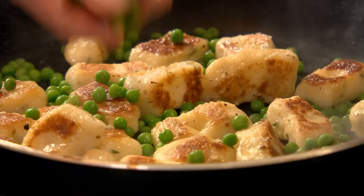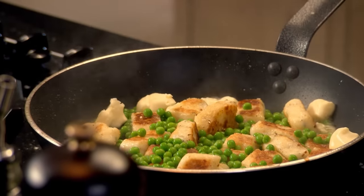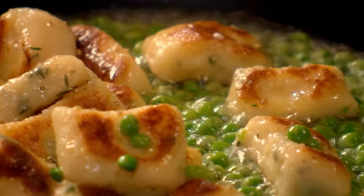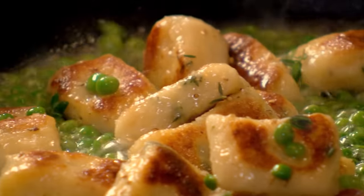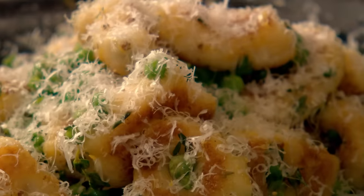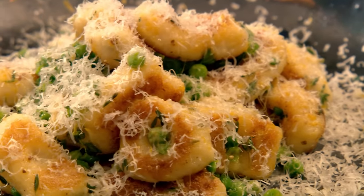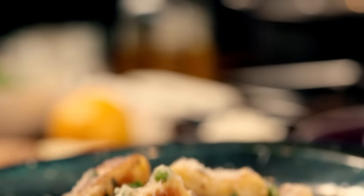Fresh garden peas in. The butter gives it that really nice beurre noisette flavour. Put a little bit of fresh thyme over the peas, then lift and add a squeeze of fresh lemon — zest the lemon over. Serve. Smells incredible. Finally, seal the deal with a touch of grated Parmesan. Give your veg some attitude and you'll get amazingly elegant dishes on a budget that are always guaranteed to impress.